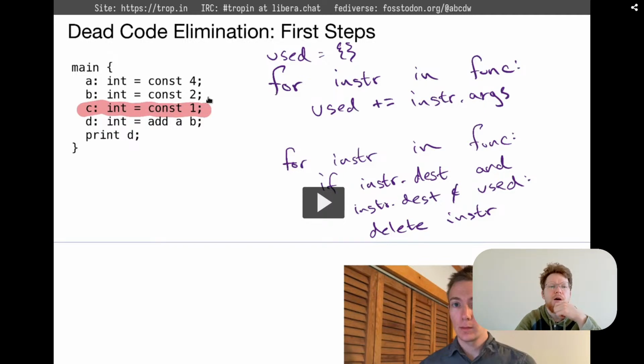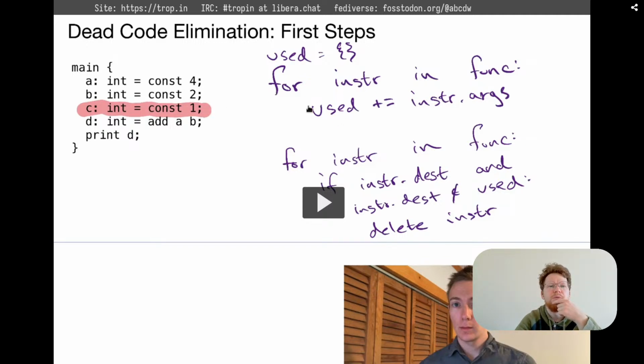That means that our gamma variable will be used by this expression, but we still don't need those two statements because they don't affect our program anyhow. They just assign some variables that we never use later.